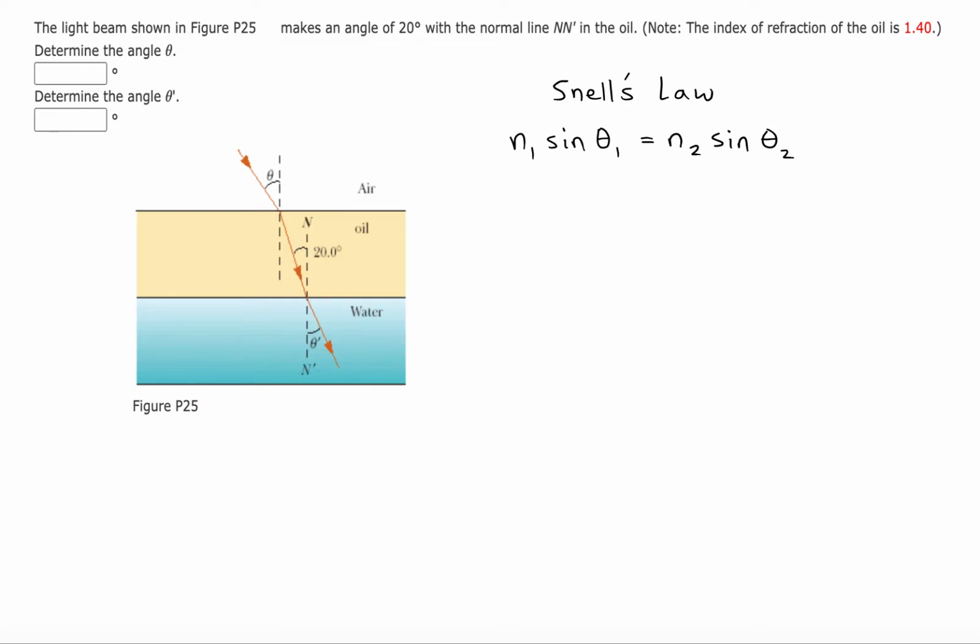All right, so first of all, we have to talk about what n is. n is an index of refraction, and it's going to just depend on the medium that the light is traveling in. For a vacuum, n is 1. And for air, n is just about 1 as well. So we'll assume that n is approximately 1 for air because it's not very dense of a medium. And when it comes to light speed, it's pretty similar to the speed in a vacuum. Now, n is 1 for air, but it says here that oil has an n of 1.4.